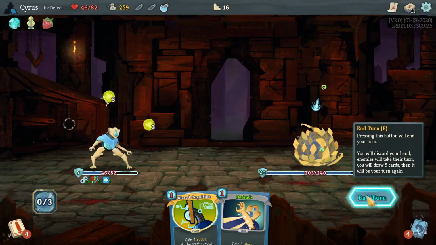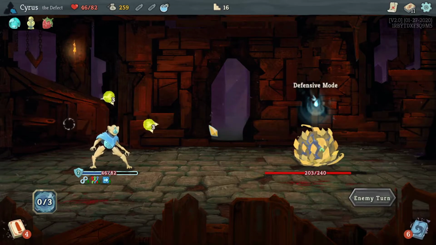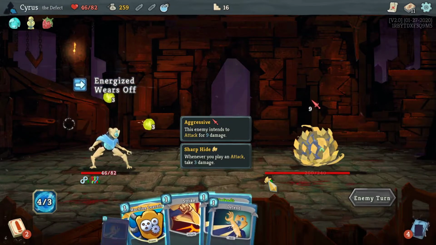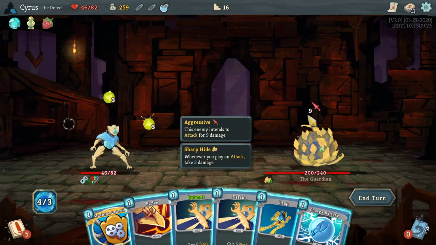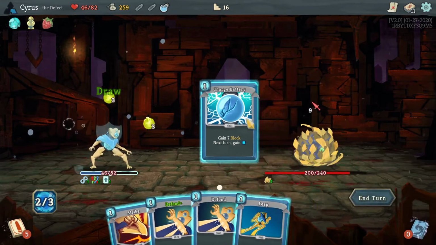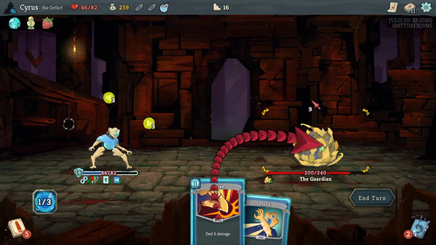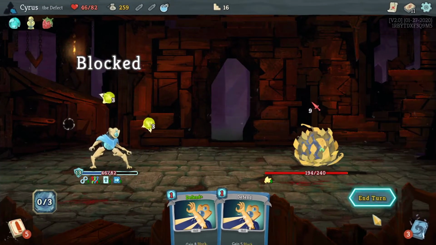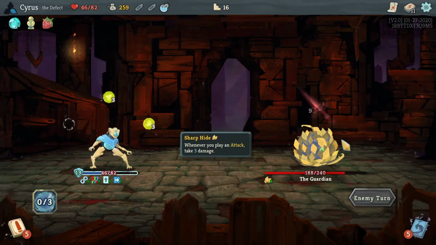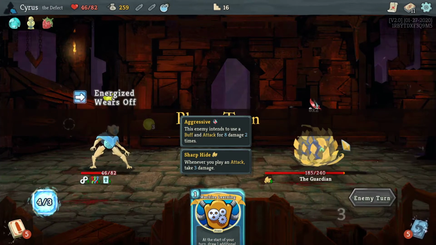Strike. So now he plays this Sharp Hide effect, so whenever I play an attack card I take 3 damage. Okay, so that'll be pretty good. And luckily that 3 damage goes towards my shield, so I still got to play an attack card against him, deal some damage, and also not take damage.